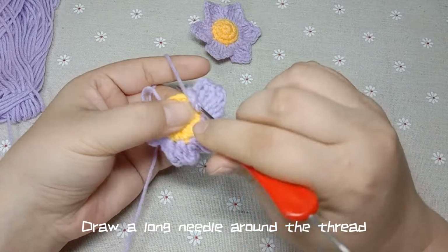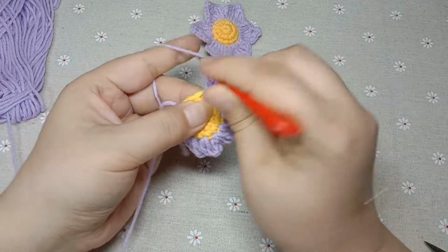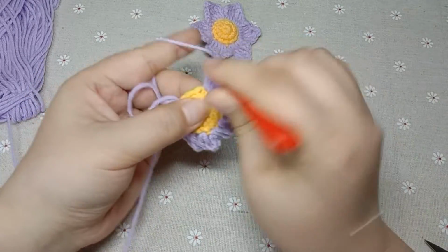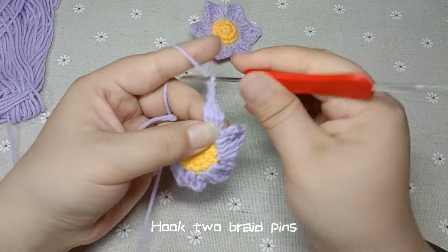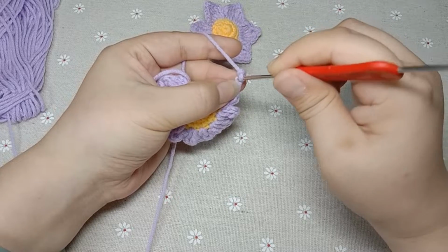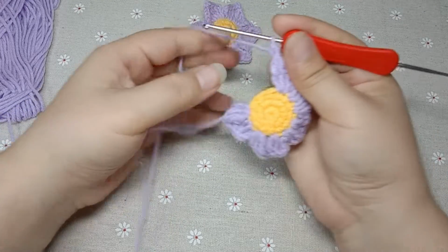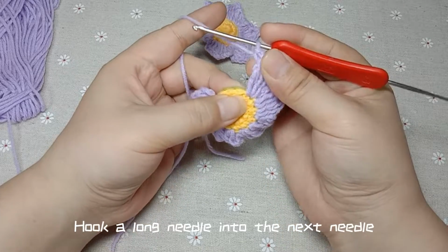Draw out the thread. Hook a stitch by twirling the thread. Hook two chain stitches. Hook into a dog tooth pull stitch. Continue to hook a stitch into the next stitch.